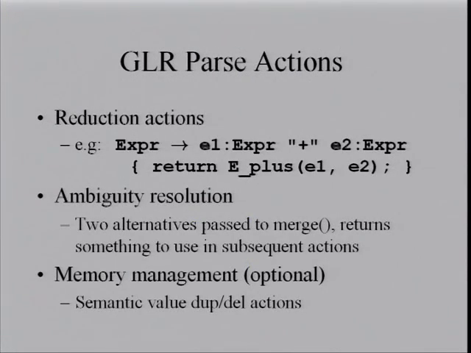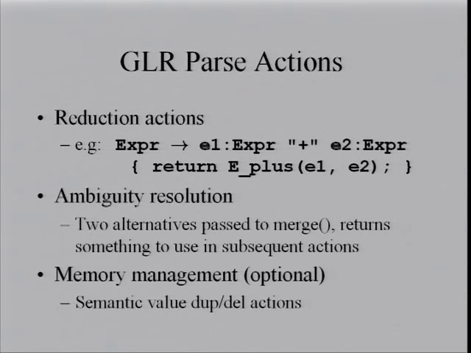The parse actions that you would write are, conceptually anyway, like they would be in Bison. You have a right-hand side. This is a production here. Expr is expr plus expr. The right-hand side has its non-terminals labeled, and then you can just write some C++ code that will be executed whenever that reduction is fired. It'll yield a new semantic value. And so as we fire reductions, we build the parse tree, or the abstract syntax tree is what this would be, bottom up.